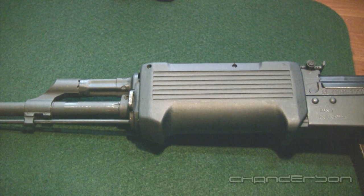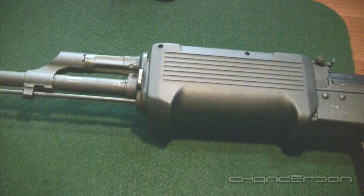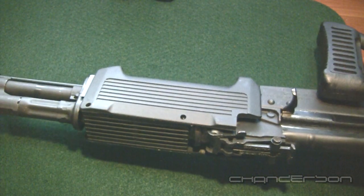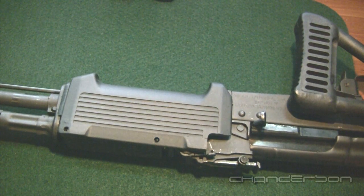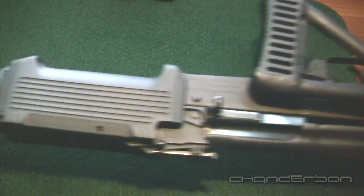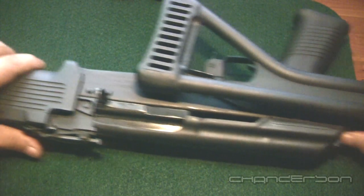Got a request from the Armory Channel — a good friend of mine, PJC Cannella, has that channel. He was asking about the removal of a stock foregrip on an AK-47. I have my aftermarket foregrip and I can basically show you how to remove this, and once you do, the same procedure goes for removing the stock foregrip. So here we go.